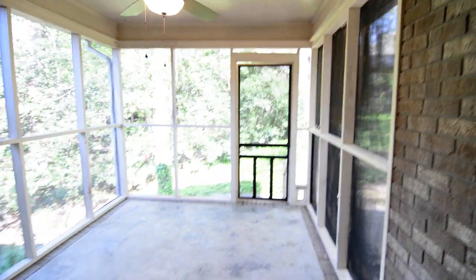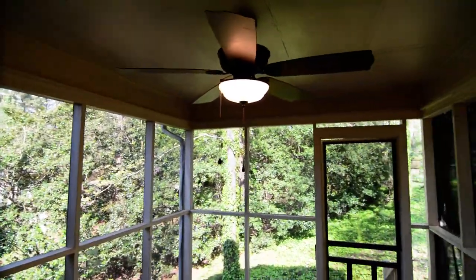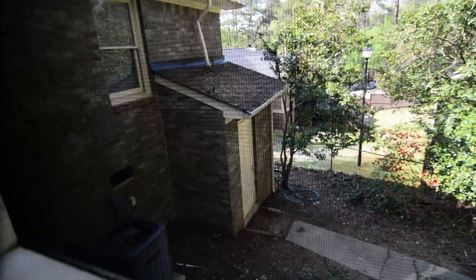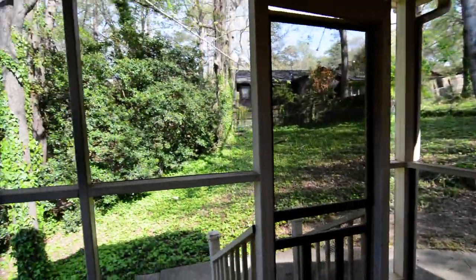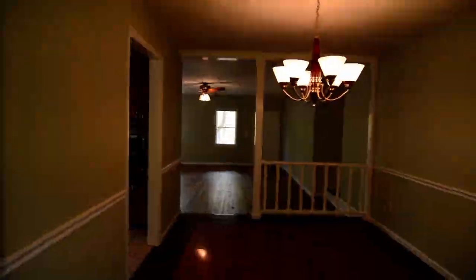We'll take a quick look at the screen porch — it has a nice patio-style floor and a ceiling fan. There's an exterior storage room on the side of the house, and a second back door coming out of the kitchen or laundry area. The lot slopes back up towards the fence line, with a walkway coming around on the left side.